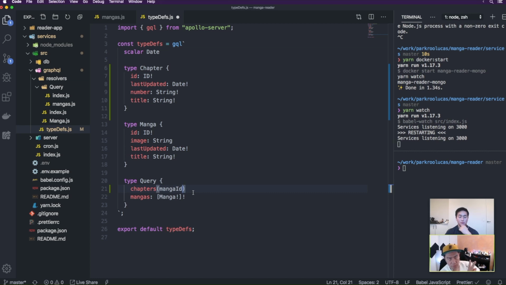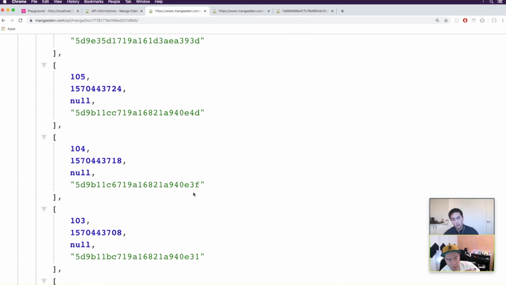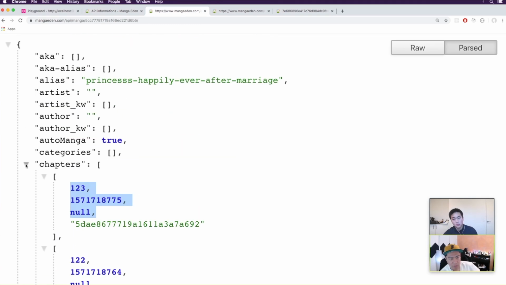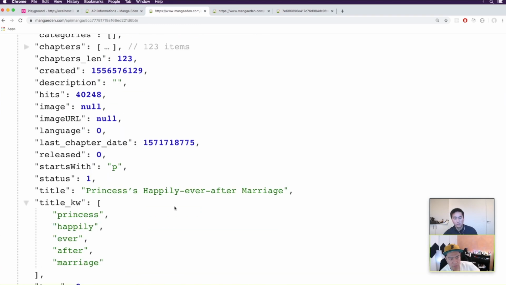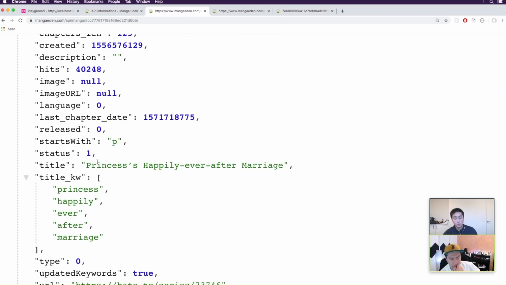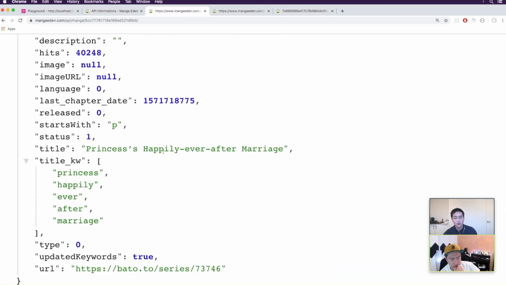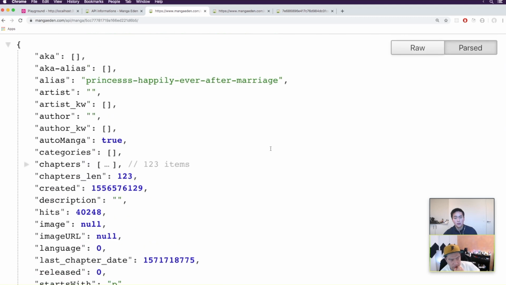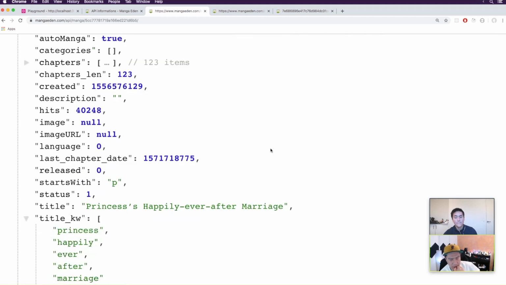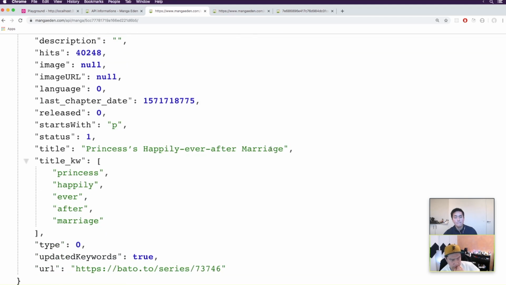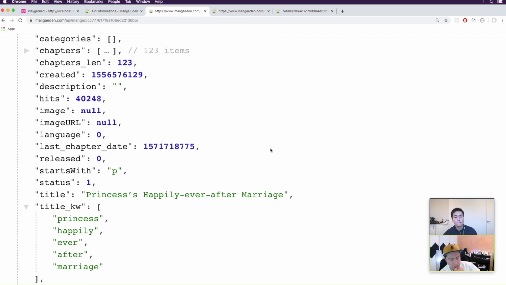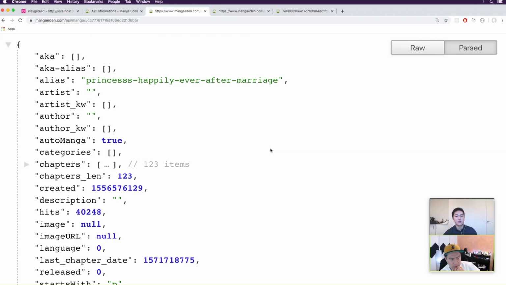There's the manga summary, which is the 6,000 one we got. And then this is the actual manga object that we're getting now. But the question is, do we need any of this? Because we already have the title, right? Yeah. Stuff like keywords would be kind of nice, I think. And do we have image on the other one? Oh, the image, yeah, we do.